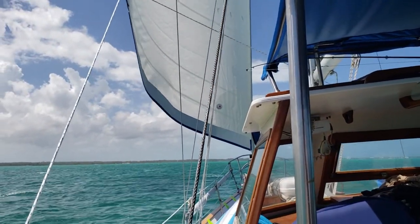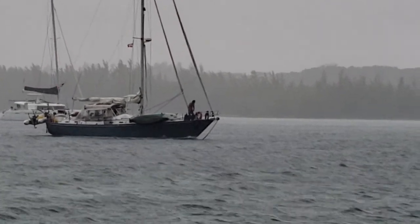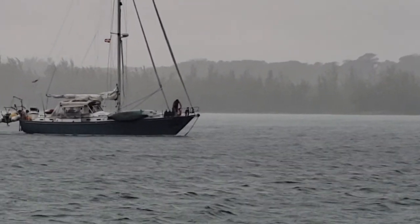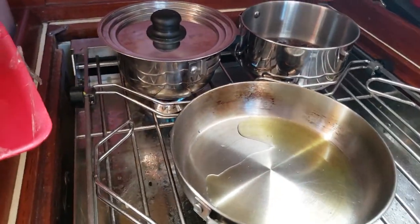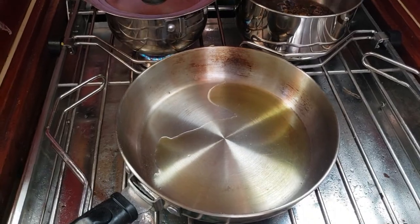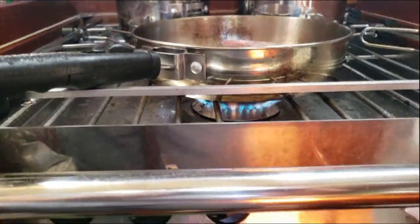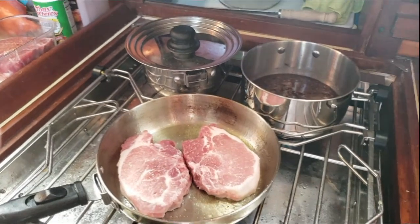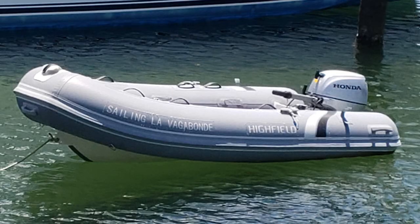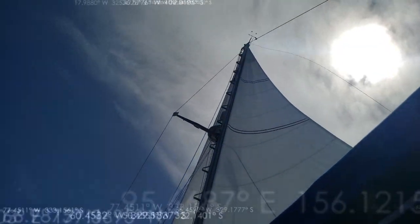With the wind shifting again, we decided to pick up anchor and cross the Sea of Abaco to the Abaco Beach Club. We arrived just before a passing storm kicked up — unfortunately our friends on Voyager weren't so lucky. Safely secured with our Mantis anchor, we turned our attention to dinner. We spent a couple of days at the Abaco Beach Club, and once again pointed the bow south, headed back to Linyard Key to prep ourselves for crossing to Eleuthera.